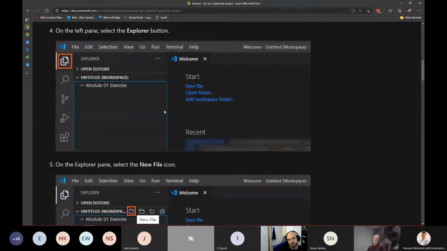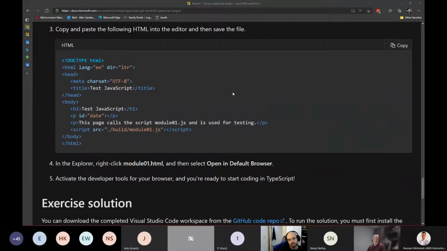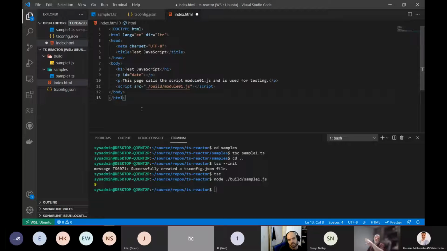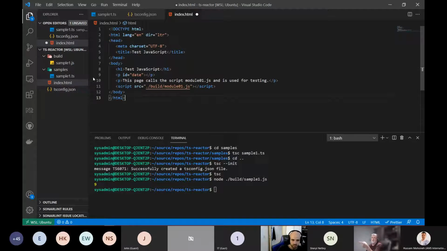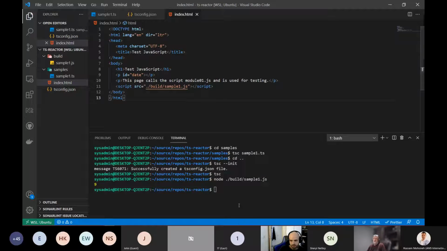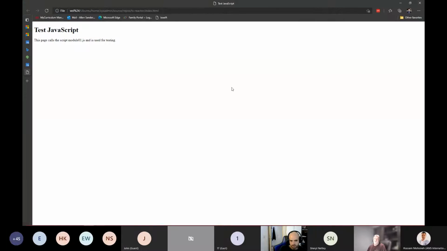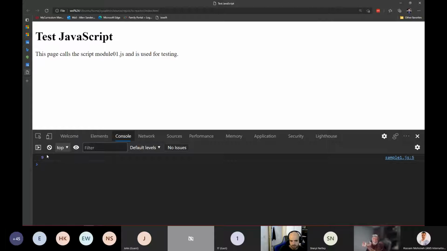But let me grab the index.html that's included here, just so I don't have to type it in the interest of time. And so I have HTML, and within that HTML, I have a script reference to a particular JavaScript file. Right now, the one that's here expects it to be module 01. I'm going to change that to be sample 1. When I now navigate using WSL view, or however you might go about launching that index.html page, that's going to load up, right? Nothing interesting there, but if I hit F12 to go into my developer tools, you see there my 9, right? That JavaScript is being integrated into my HTML page, just like any JavaScript would, right?